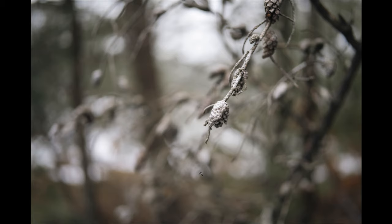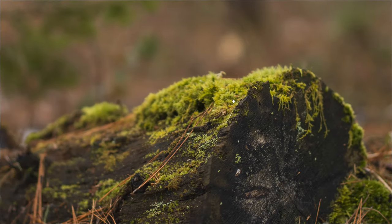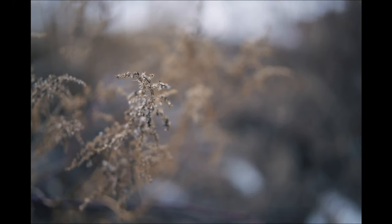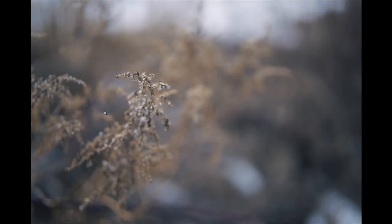Where there aren't specular highlights, I find the bokeh is actually fairly creamy — particularly with bright lights in the scene as you can see in this shot. In a shot with a fairly busy background with branches and cones, it's rendered really quite well. In this shot I'm very impressed with the combination of sharpness and beautifully blurred background. This is one of my favorite shots from my review time — great detail throughout and a beautifully blurred-out background demonstrating that great combination.